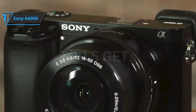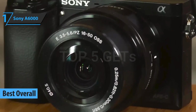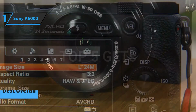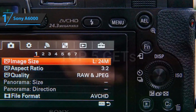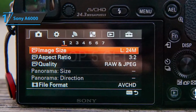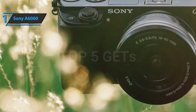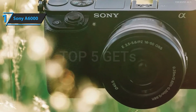that the Sony A6000 is the best overall budget mirrorless camera that can be found on the market in 2021. In the world of mirrorless cameras, the Sony A6000 has gained a famous status. It is the perfect blend of compact and DSLR cameras that offers superior performance in a compact body. The Sony A6000 has a 3-inch screen with 90-degree articulation that allows you to shoot at more extreme angles. But the limited articulation sometimes requires you to adjust your own position to see its contents when shooting.